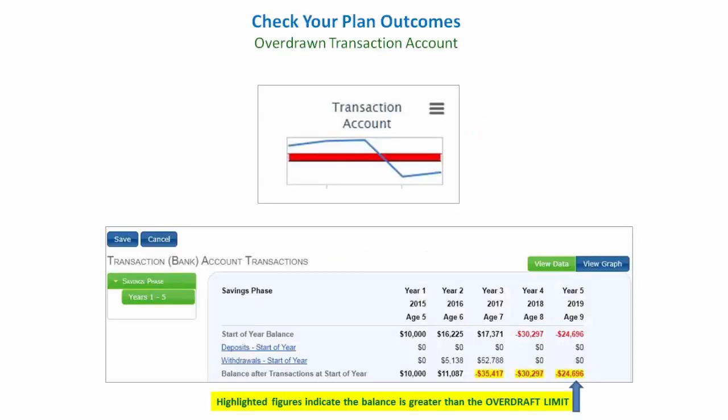Here is an example of the first 5 years of the Easy Mode practice plan where the decision was made to do a $50,000 investment property renovation. Clearly you can see that there are insufficient funds to pay for this cost. In the virtual world of financial mappers, you will not be stopped from making that transaction. However, in the real world, your bank is not going to let you overdraw your $10,000 overdraft facility.